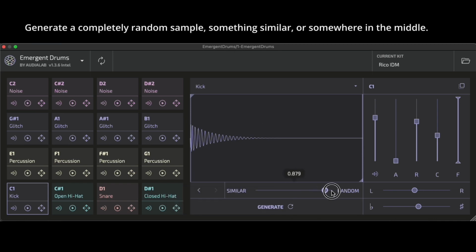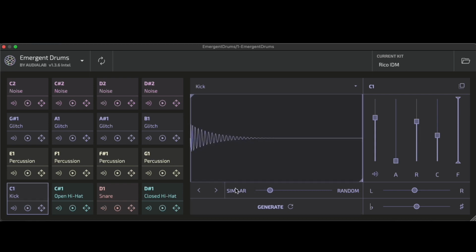You can generate a completely random one. So this is the kick drum. I'm going to generate a random one, another one. It generates completely different things. The good thing is that you can come back to the previous one every time. If I want to generate something similar to that, I go to the similar area and generate, and it's slightly different. Let's generate another one. Now I'm going to get back to my one. It's very cool because you can generate similar or different ones.